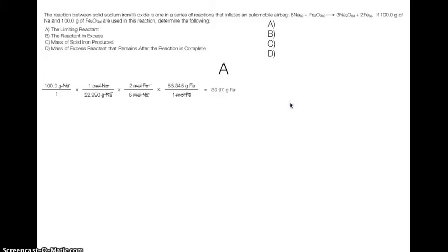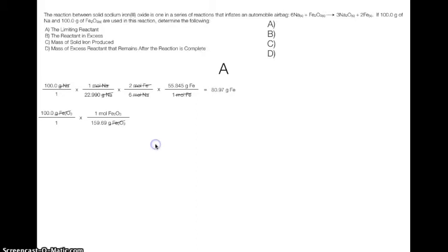Repeat this process for the other element, in this case iron 3 oxide. Start with 100 grams of Fe2O3 over 1, the given in the equation. Once again, convert to moles by multiplying by 1 mole of iron 3 oxide over its molar mass. Fe2O3 is a compound though, which means finding its molar mass is more complex. Multiply the mass of iron by 2 and add it to the mass of oxygen times 3. This is done because there are 2 iron ions and 3 oxygen ions in this compound, as indicated by the subscript. Your answer should be 159.69 grams of Fe2O3.